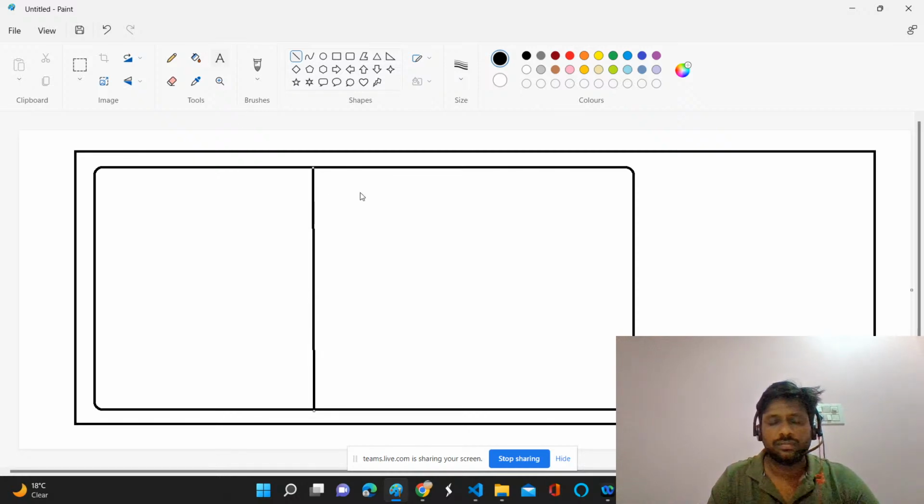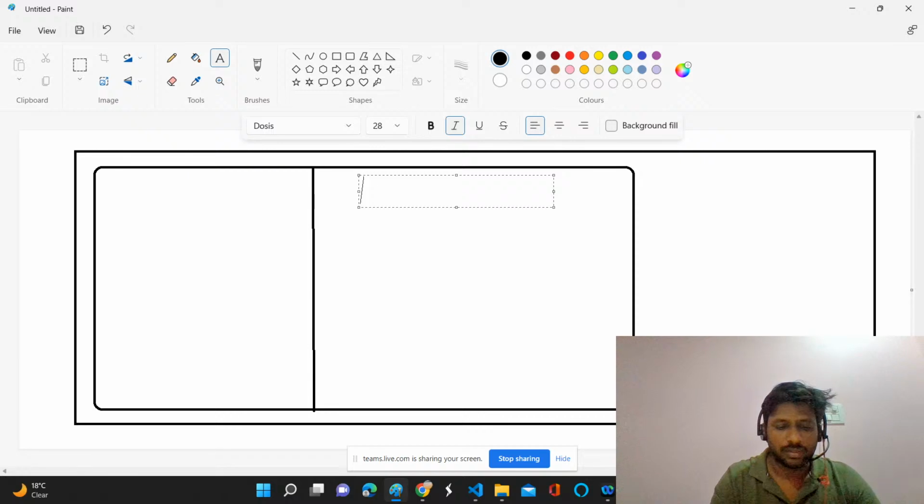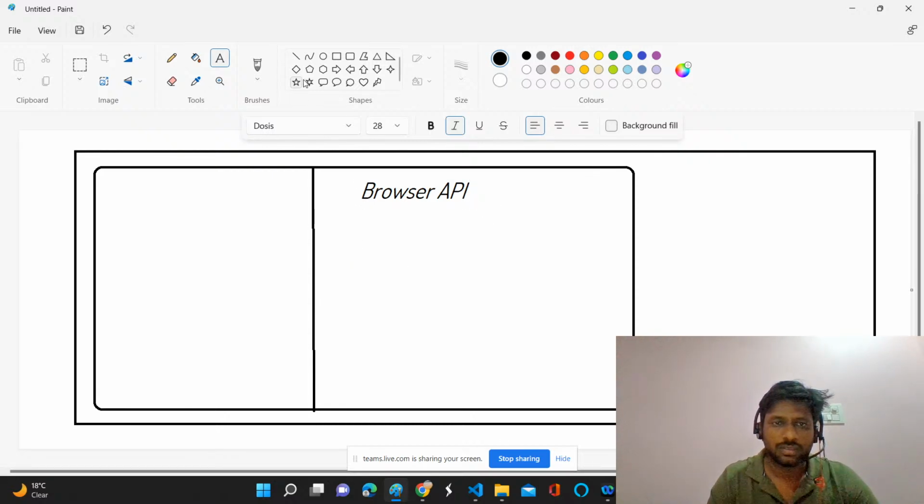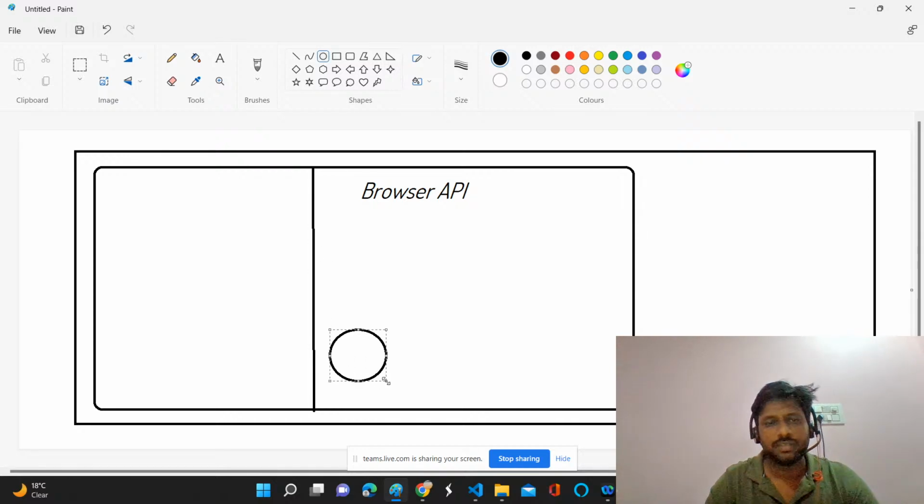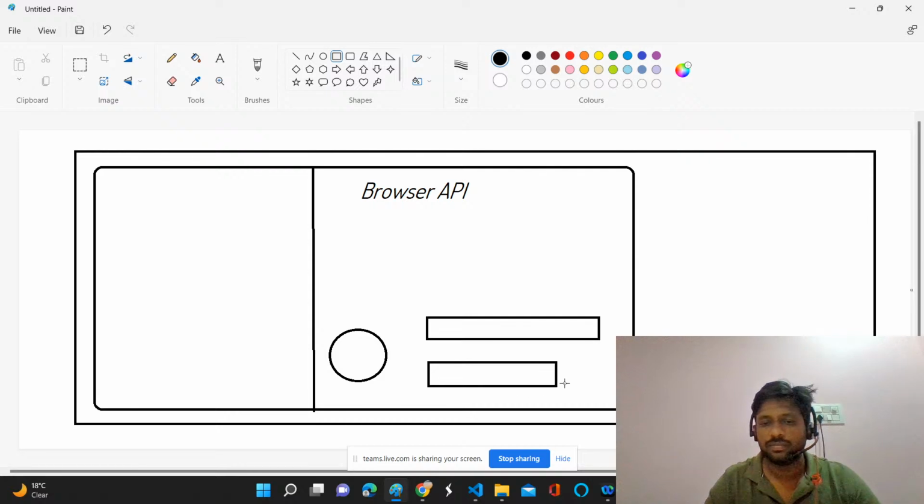Here we have a browser API, and an event loop. This is what we have discussed already, but please draw it, remember it, register it in your memory.